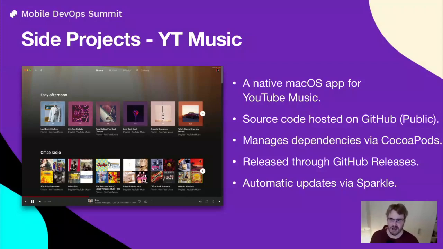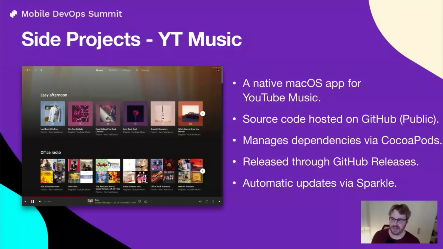It's just basically a wrap-up for the YouTube Music website in a WKWebView, so I can keep it as a separate process on my desktop, which is really good for keeping it separate, so I don't accidentally close the tab or anything. It just sits there, and it's been a really good way to learn how to do AppKit and how AppKit is different from UIKit and SwiftUI on iOS.